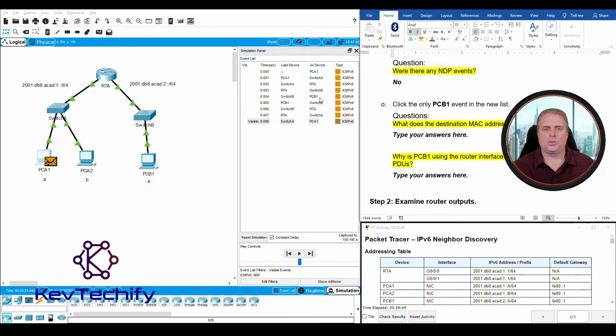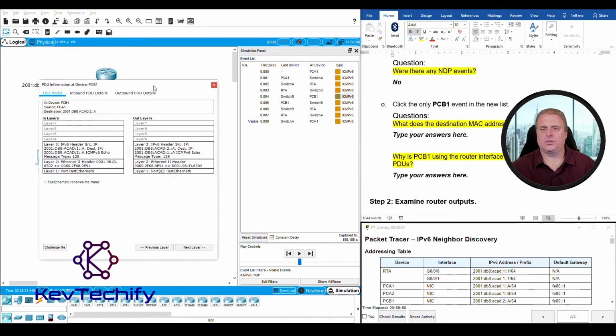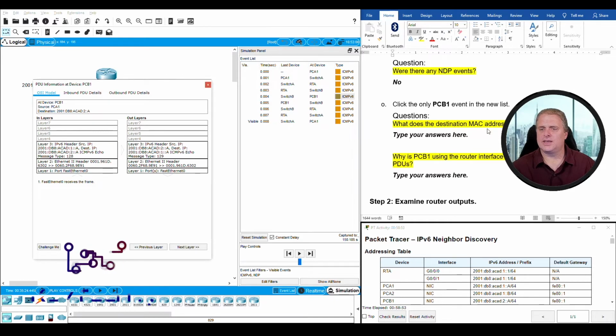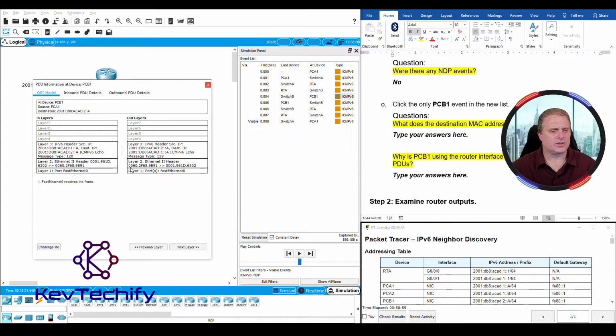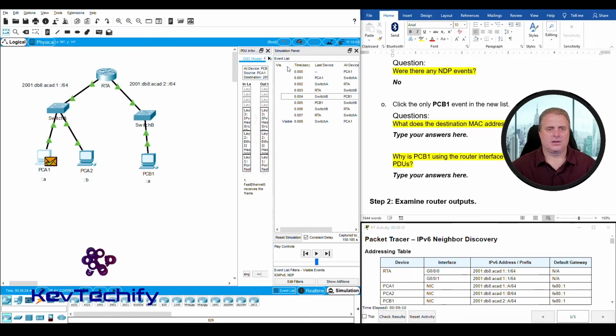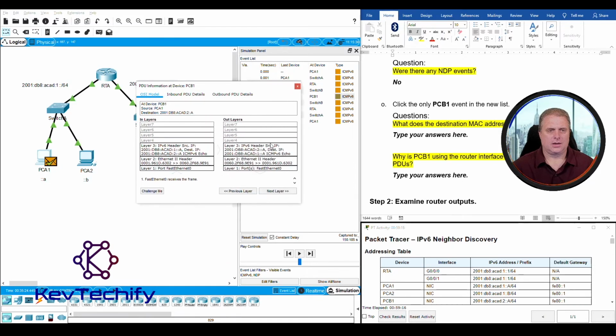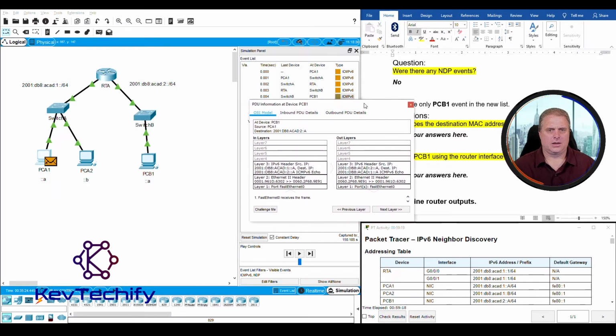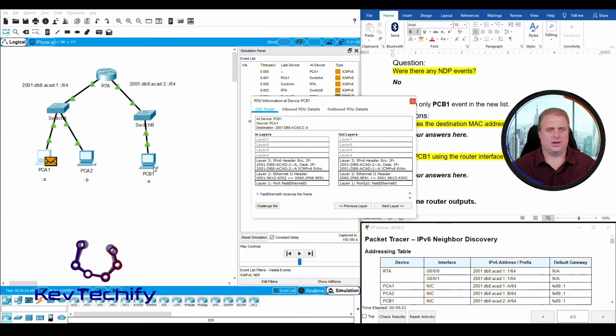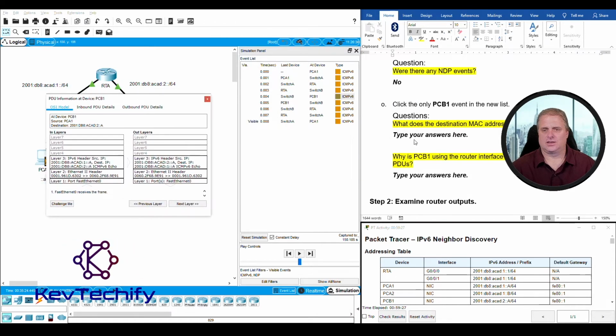Looking here, PCB1, click on the square, which brings up our window. What does the destination MAC address correspond to? In the outbound layers, destination MAC address. We start here, this is our source, and we're going to the destination. We are going from PCB up to our default gateway, to the interface on this device.